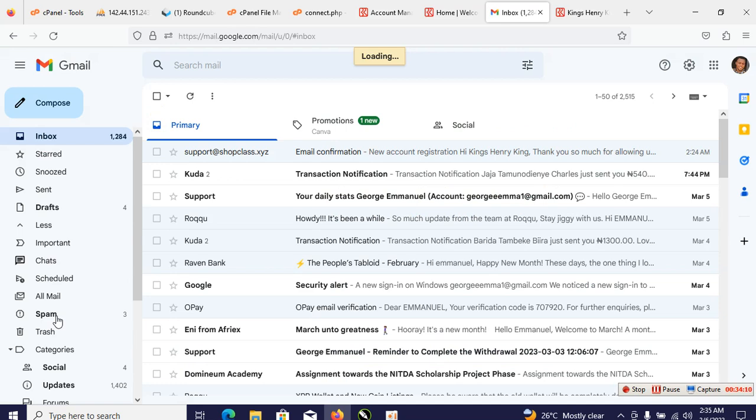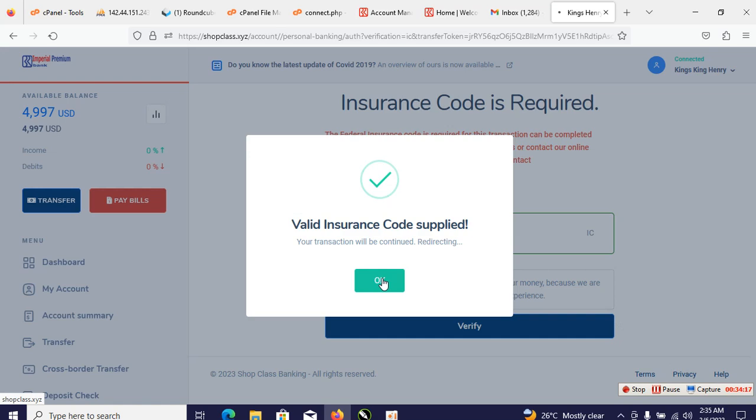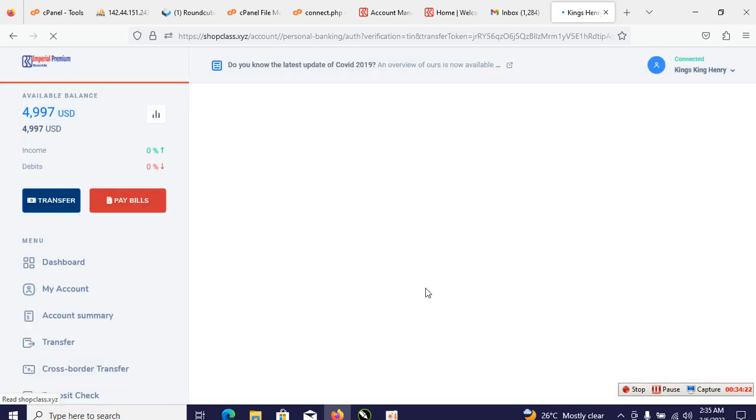Valid insurance code. It verifies and it continues. Anything that makes this code invalid, the transfer will not go. It will bounce back.